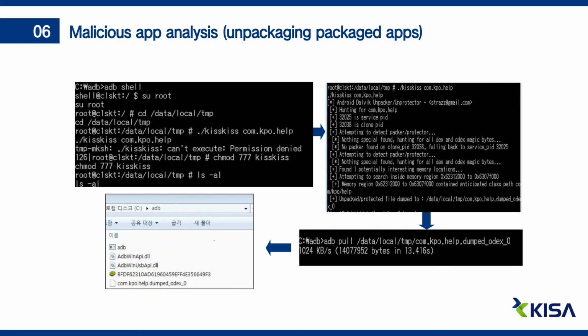After completing these prerequisite works, attach ADB to a rooted Android phone or a rooted emulator and launch a malicious app. After that, check whether the process is properly uploaded. Then, unpack the case file extracted from the Unpacker using the package name within the malicious app. After the unpacking task is finished, a package name.dump.dex file is produced. The setting for dynamic analysis is finished if you upload the dex file on the JEB Dynamic Debugging Platform.